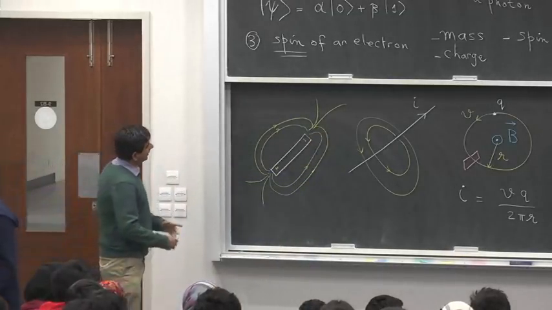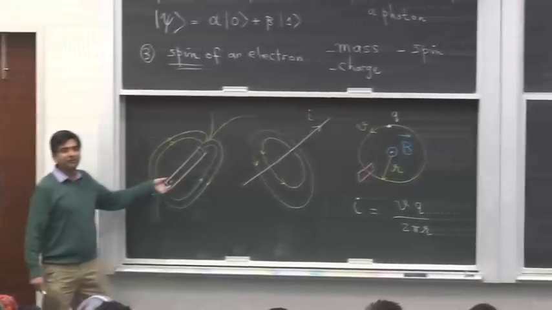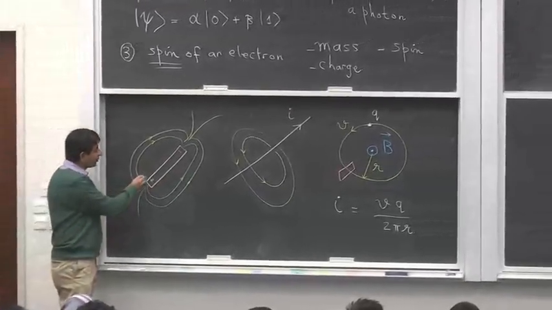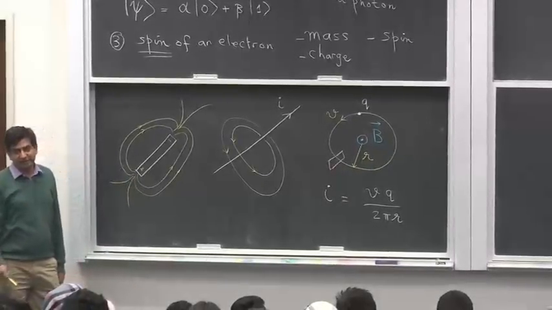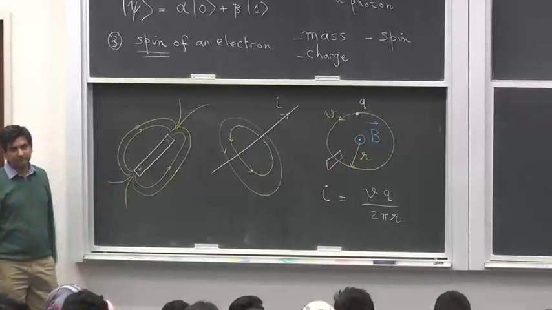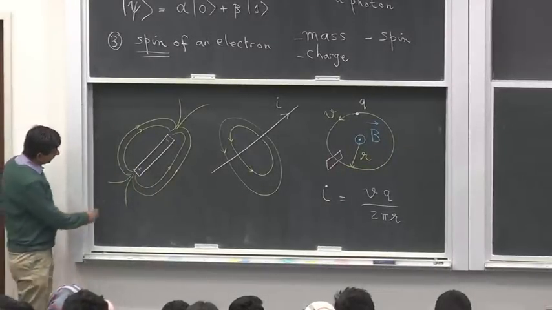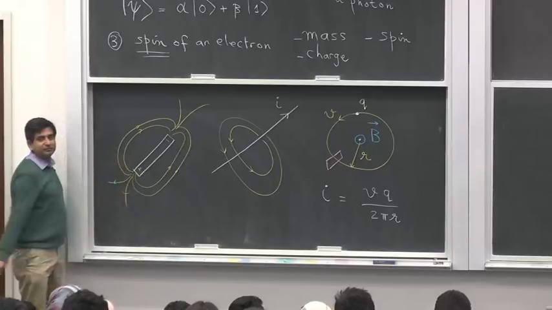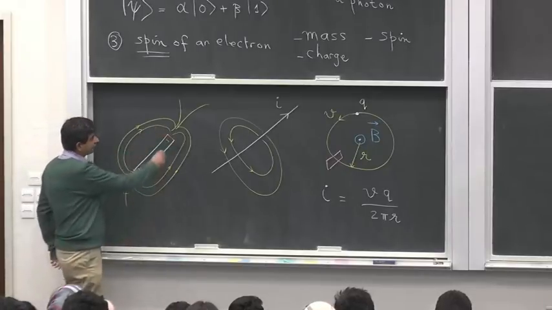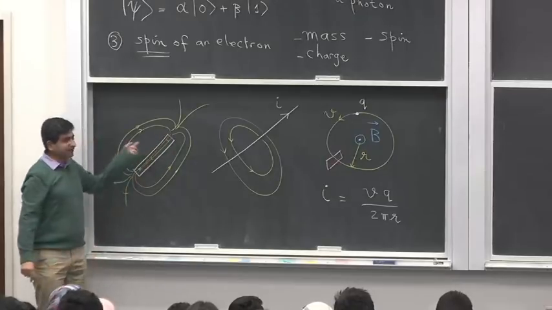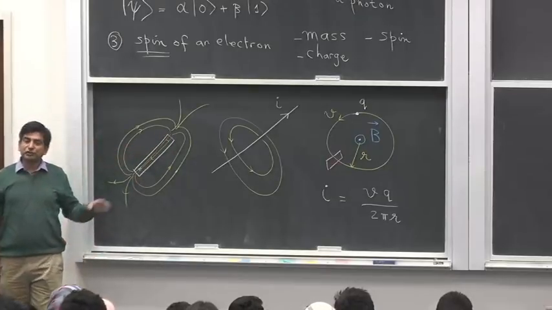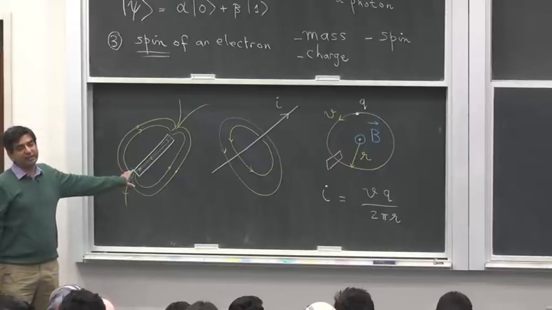So what Ahmed has done is, I drew this bar, and he came in and put a north pole here and a south pole here, and then he drew magnetic fields. He sketched a magnetic field pattern. Okay, that comes out of the north pole, goes around into the south pole, and inside the magnet as well, it goes from the south pole to the north pole. So there is some directionality associated with this magnet. Agreed?